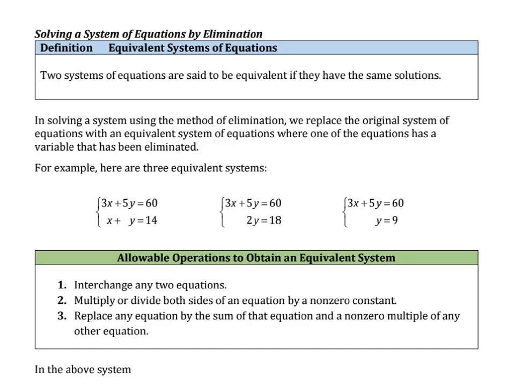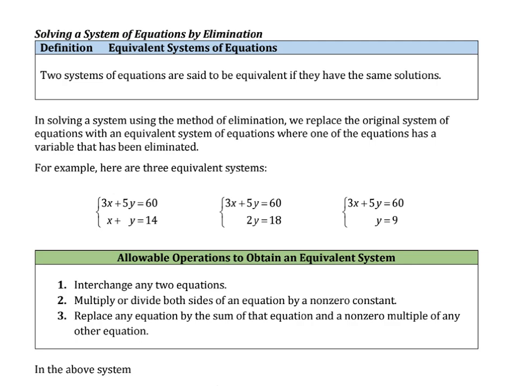Now, to solve a system by using elimination, you can tell from the name that we're going to be getting rid of something. We're eliminating something. And we will be eliminating one of the variables at a time until we only obtain a single equation with a single variable. So to start this conversation, we can look at equivalent systems.